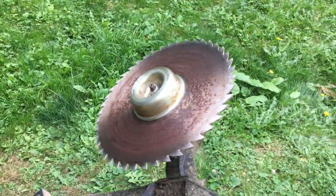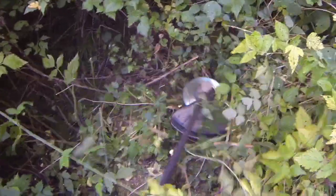I haven't even started the FS86 this year, and now that I've modified the Ego line trimmer to take a table saw blade for brush cutting, I'm not sure I'll ever use the Stihl. I will probably sell the Stihl and buy the Ego multi-head system so I can eventually get the pole saw and other attachments.